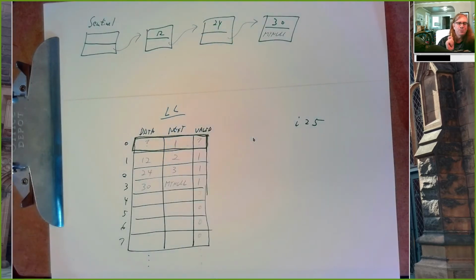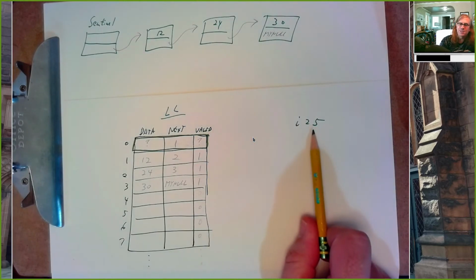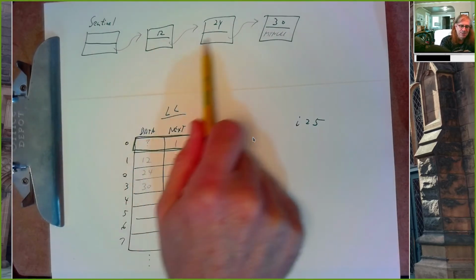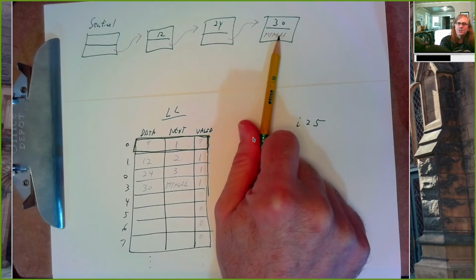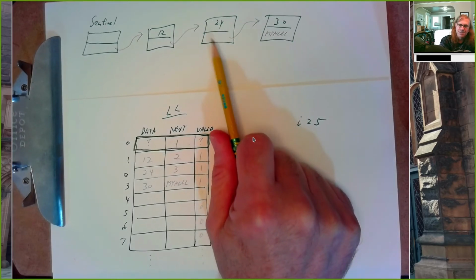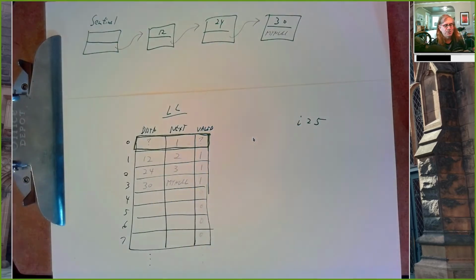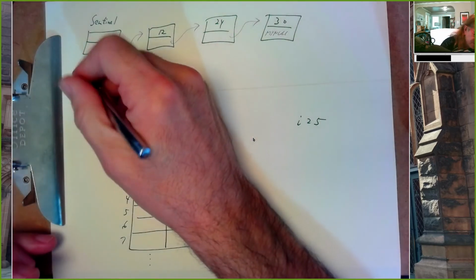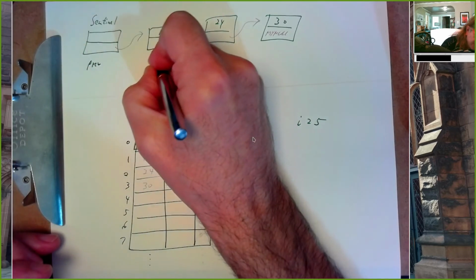The only way you know where to insert it is you keep going until you find the first node that's bigger than this. So 12 is smaller, 24 is smaller. 30 is bigger than 25. So we want to insert right before this node. But again, in order to do that, we need to modify this previous node. So we're going to have a pair of pointers. And we're going to start off with, let me just call this previous and current.